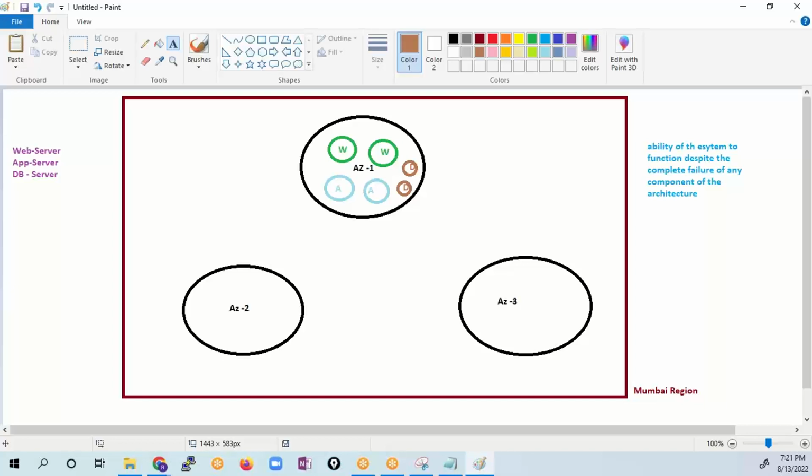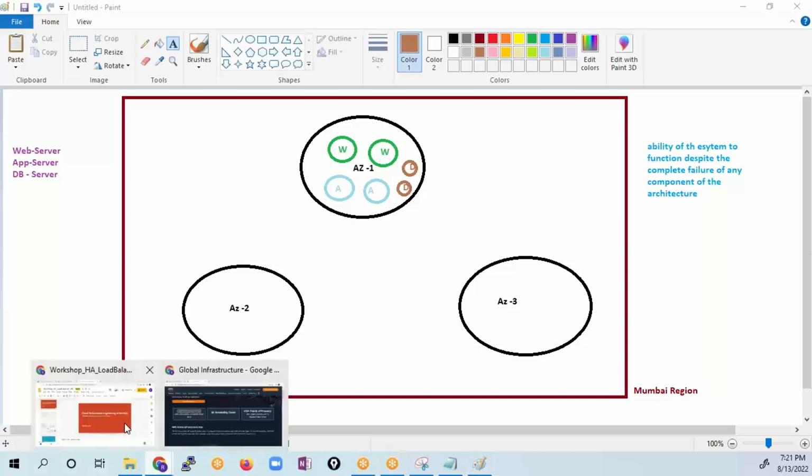If you're trying to set it up, have multiple instances of each of the components, and this way we'll be highly available. Better. I'm not saying we are going to be 99.99. We have a measure of high availability depending on how many nines we have. If we have 11 nines, it means 10 minutes downtime in 10 years. That's one measure.